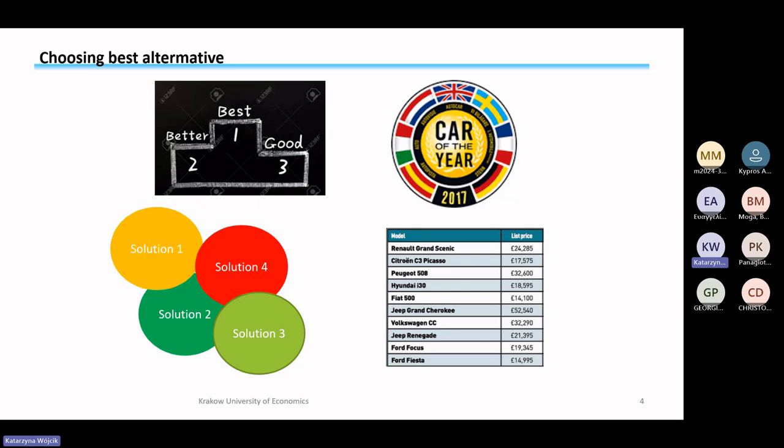Of course, price is not the only criteria we take into consideration while choosing a car. Of course, price is very important, but there are also other factors that we take into consideration while choosing a car for us. So that's why multi-criteria analysis, because we've got many different factors to be taken into account in our analysis.